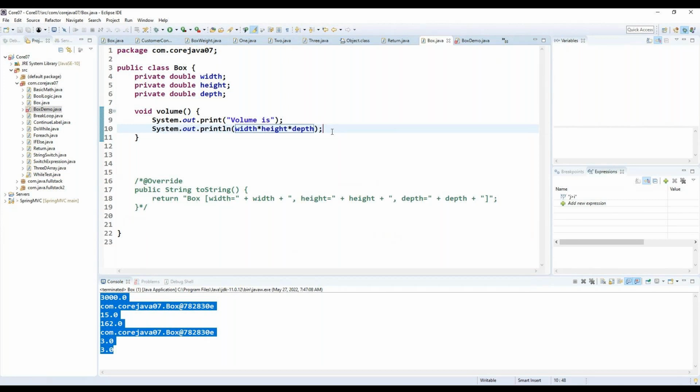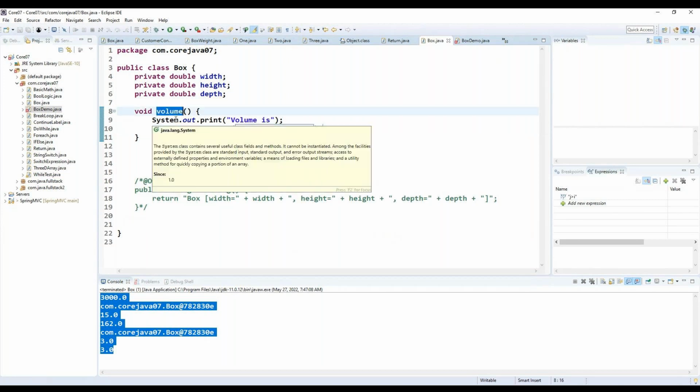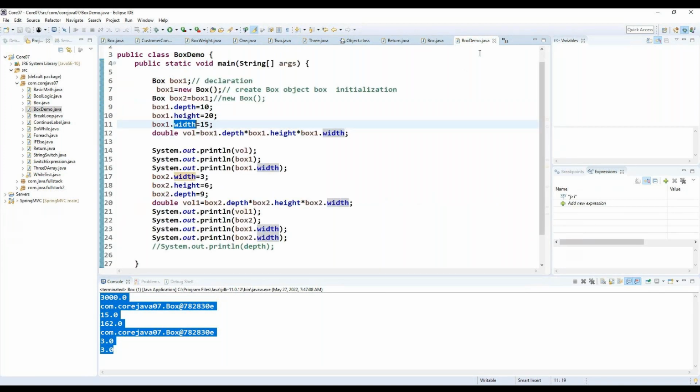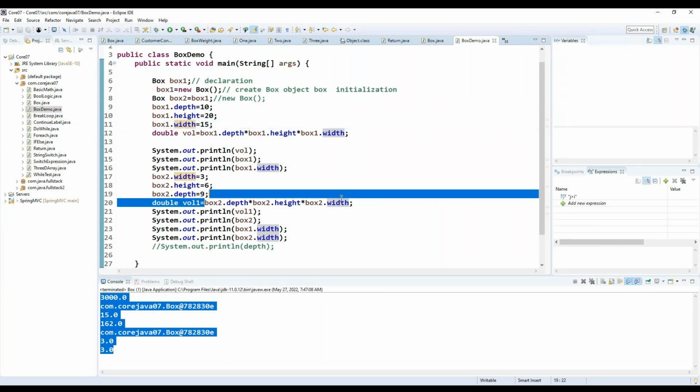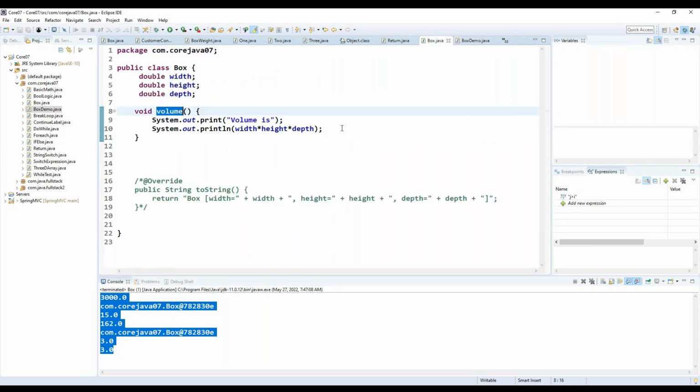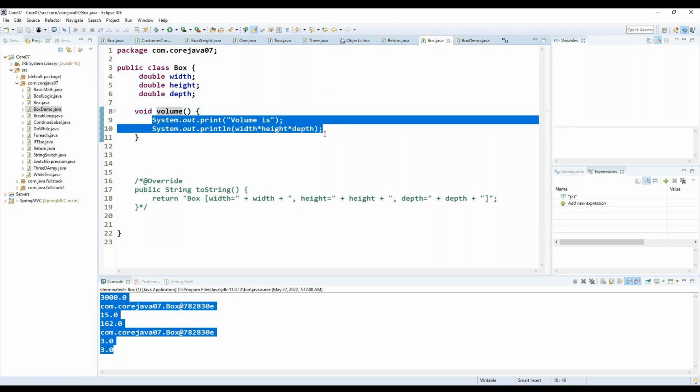Now how are we going to access this particular value? Right now I'm removing the private we have here. I will provide this private one more time. Before coming up with the setter method, first I will call this particular value method. Instead of calling the multiplication here, inside this particular box class we come up with one value method, and internally it is doing the same multiplication.